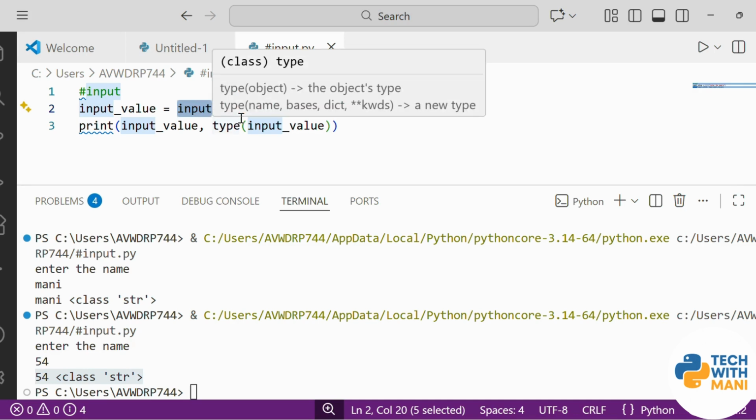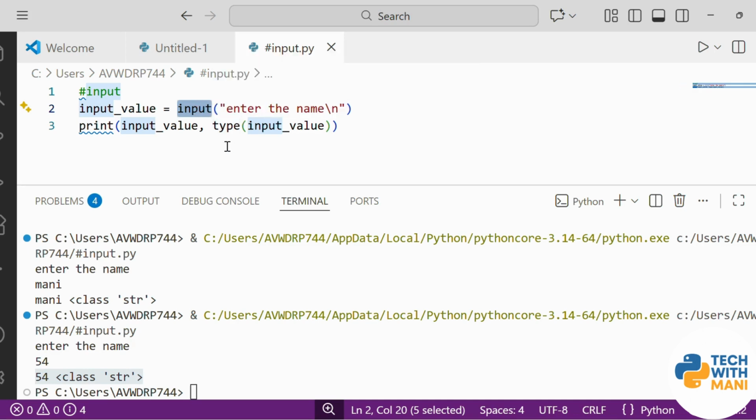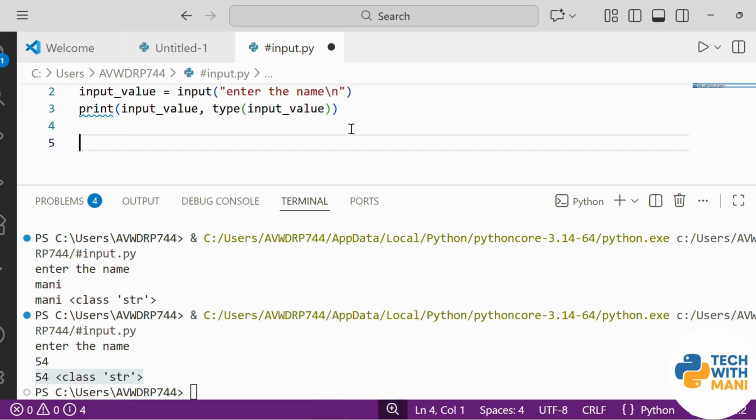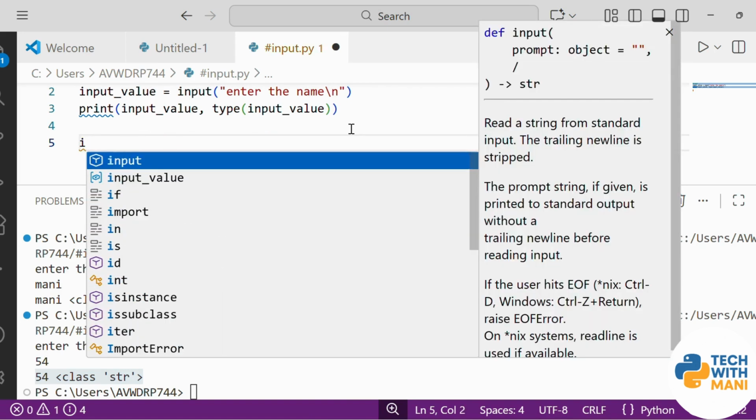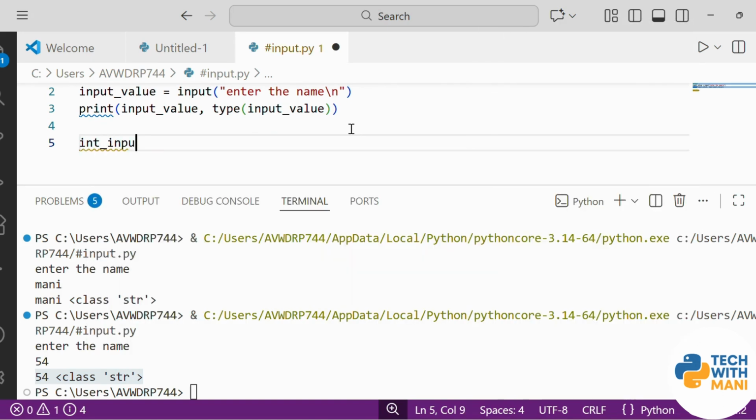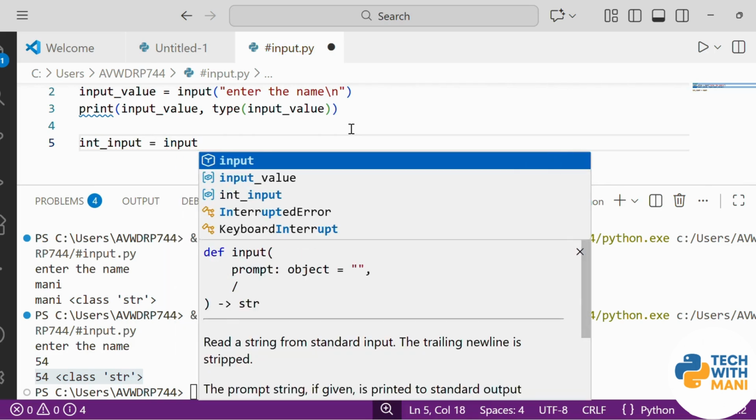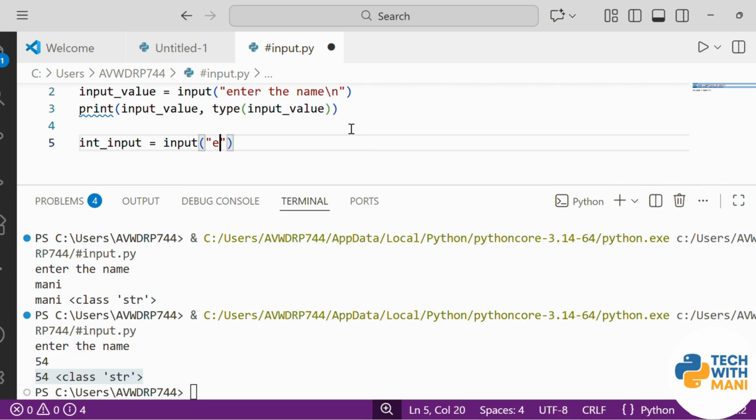So whatever values you are passing, you should be aware of what value you are passing, then you can convert it to the right type. So maybe I will go for another one. Integer input, right? As a variable. Here input, enter the integer value, \n.